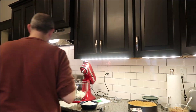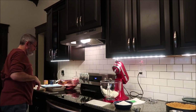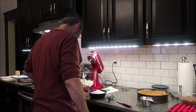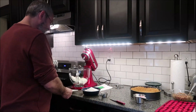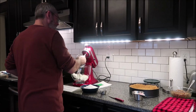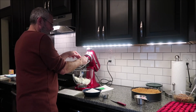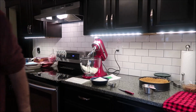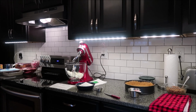He's making a pumpkin pecan cheesecake, which the video on my YouTube channel is so old. It was in our old house, wasn't it? Yeah, it was like 7 years ago, and you used a hand mixer. So he said that we could definitely redo that video. I'm taking a break right now. Once he gets this cheesecake in the oven to bake, I'll be able to come in here and do the floor and stuff like that.